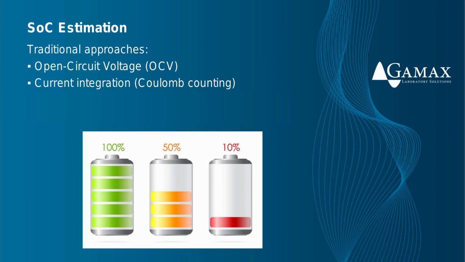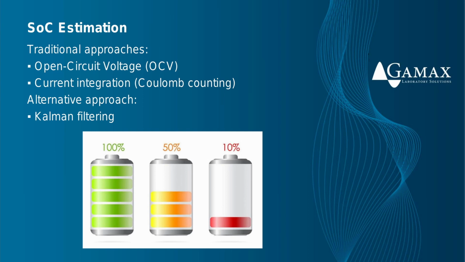Accurate state of charge estimation is important because battery management systems use the SOC estimation to inform the user of the expected usage until the next recharge, keep the battery within a safe operating window, and implement control strategies, and all this ultimately improves battery life.